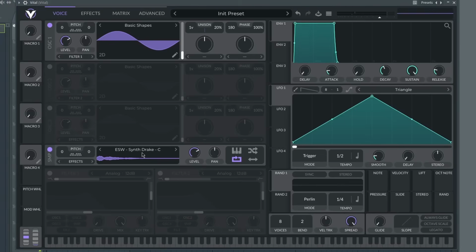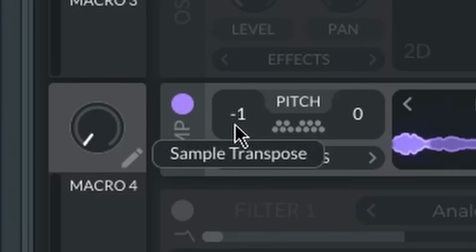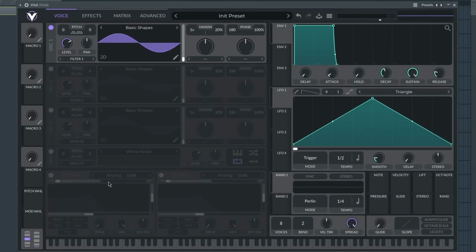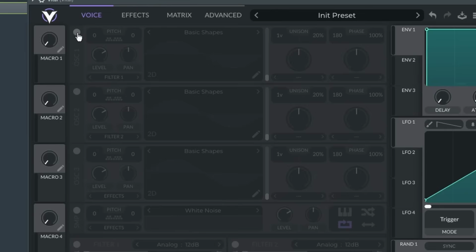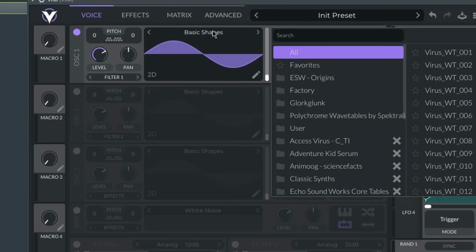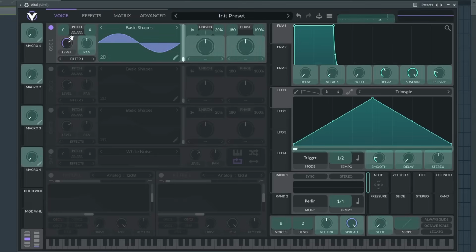That's really interesting, actually. Okay, so I should probably explain my idea to make this actually doable. You're probably going to want to have multiple instruments. The way we can emulate that in Vital is by treating each oscillator, instead of like one layer, as an instrument on its own.